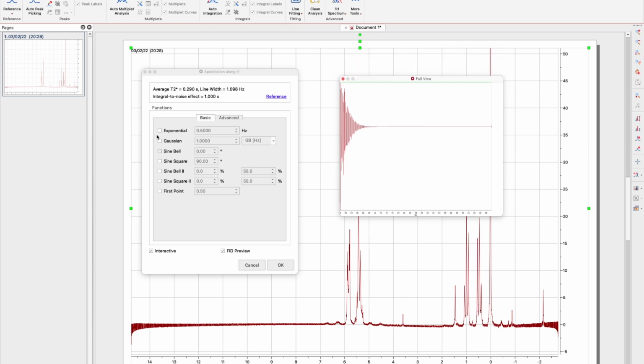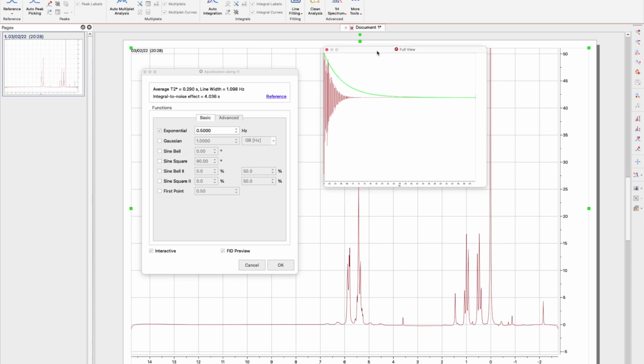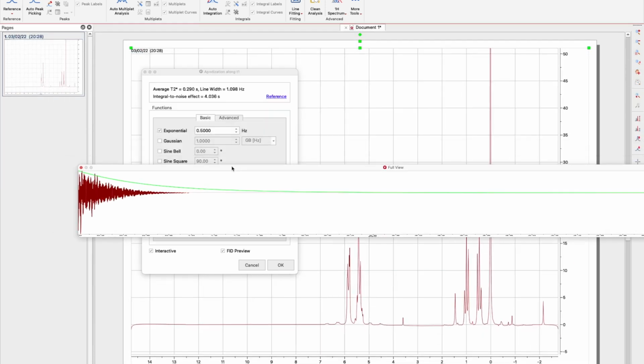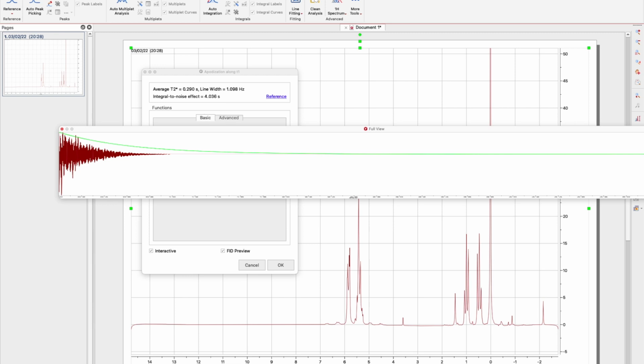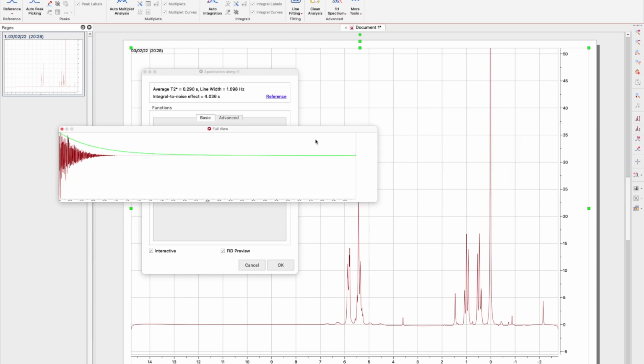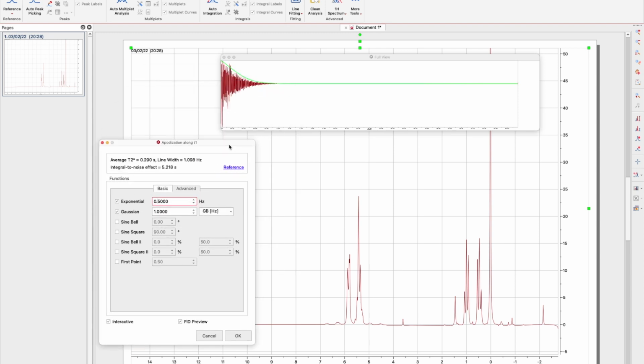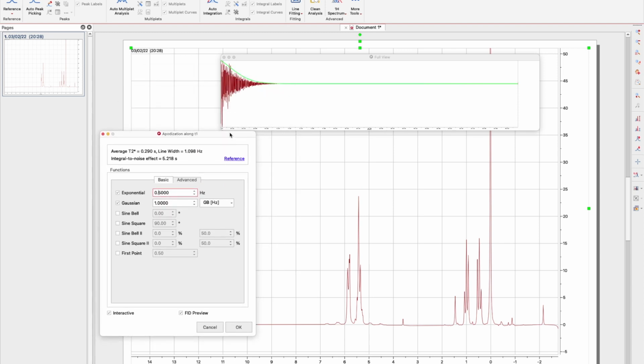So let's click on exponential, and that's basically how these functions are massaging the FID, and the result is the spectrum that looks like this. Okay, let's take this out. Let's change it to a Gaussian. The Gaussian looks like this, and you can see again the changes in the NMR spectrum.